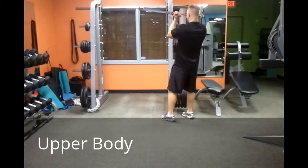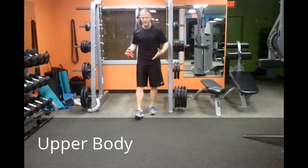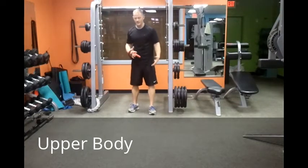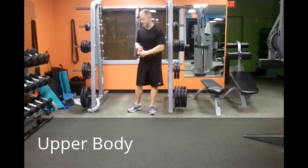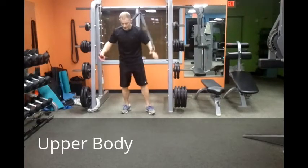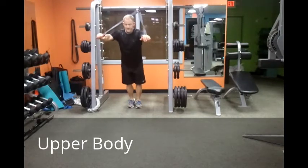Working the biceps. Okay, so with those 4 exercises, you can hit your entire upper body, the major muscle groups anyway: your chest, your back, your biceps, your triceps. In doing so as well, you're also going to engage your core because you've got to stabilize yourself.